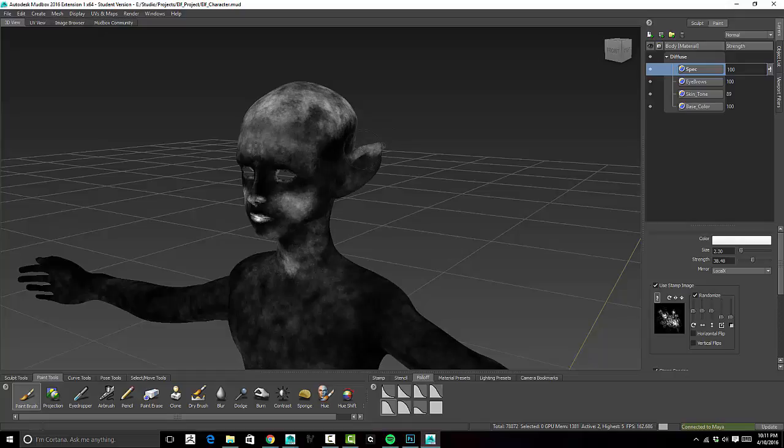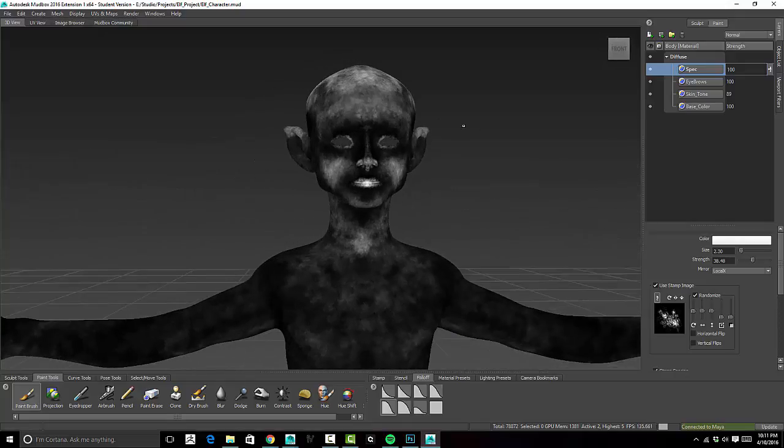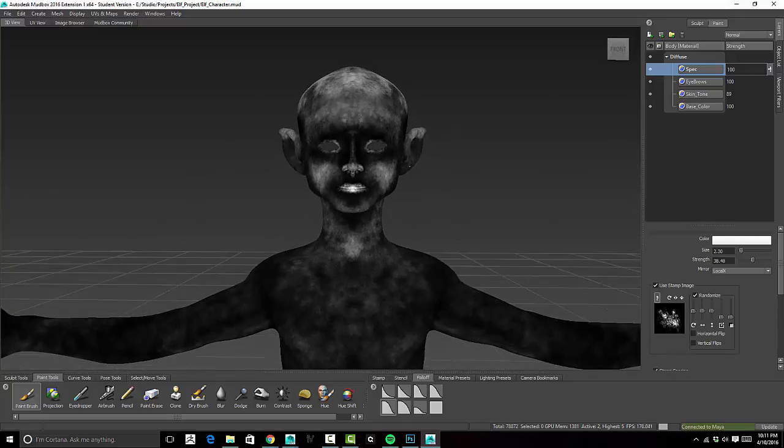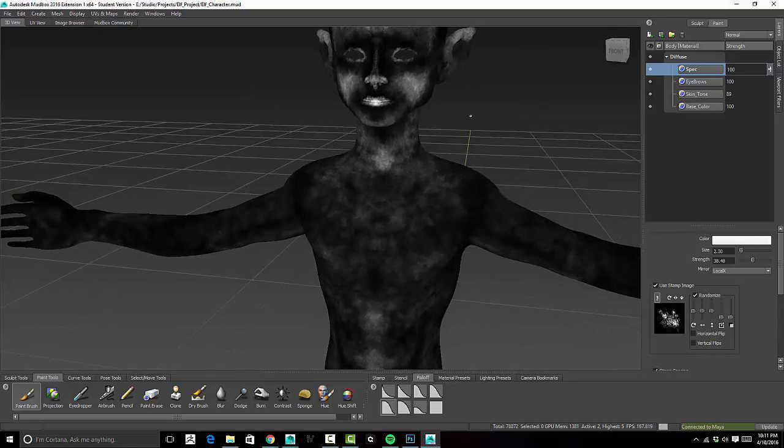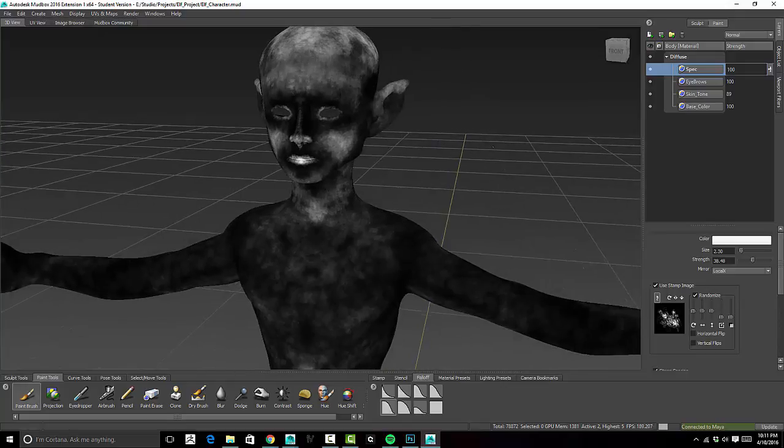Maybe the tops of the ears a little bit. But that's it.